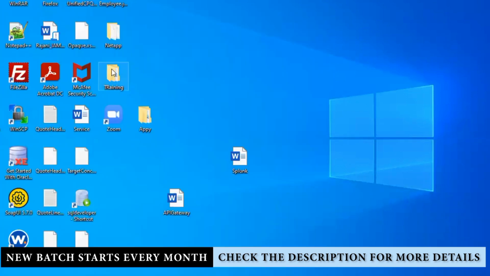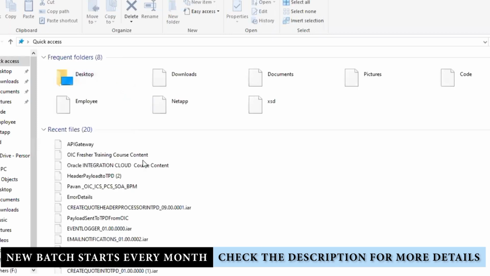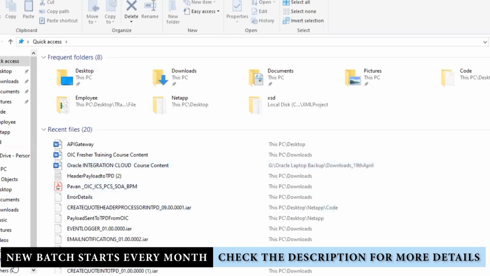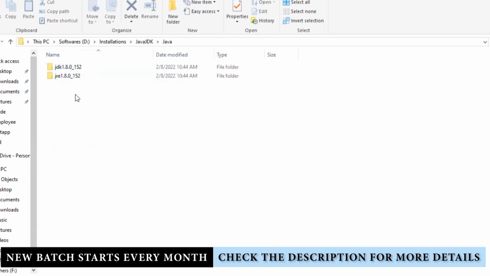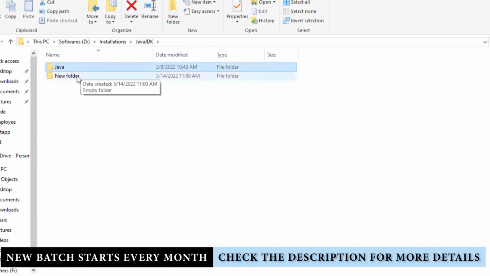What you can do is create a new folder by the name Java new, go inside this folder, and install both JDK and JRE. I'll show you, don't worry.